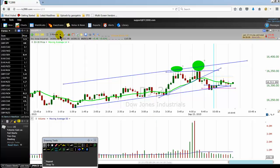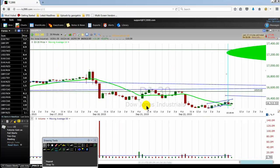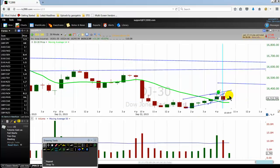If we change the time frame now and go to the 30-minute chart, pay attention. On the 30-minute chart we have one candle, and the new candle is not closed yet. We still have 12 minutes or so before this candle will be closed. So let's see what's going to happen. New York is open, waiting for the first 30-minute candle. When the candle is closed, analyze what is happening, and then make your decision. And do not violate the market pattern on any time frame.